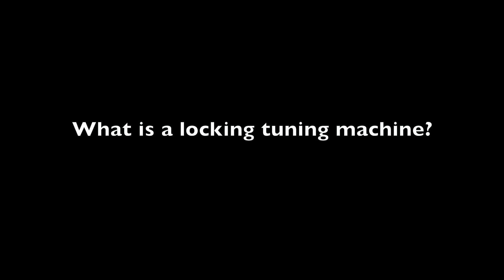Something I see a lot on videos over and over again is people referencing locking keys as tuning stability, and I don't really agree with that. A locking key is essentially designed so that you can run the string through and either do zero wraps or maybe one wrap around and restring the guitar much faster, and also not worry about some of the string slippage if you don't know how to tie or wrap a string correctly.